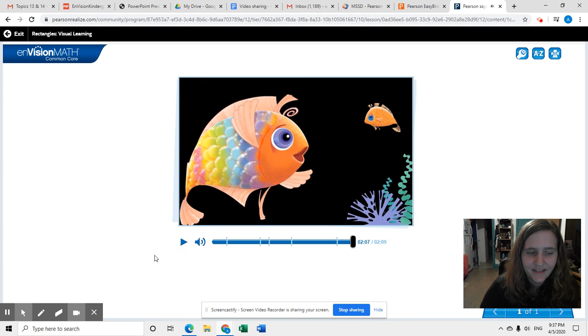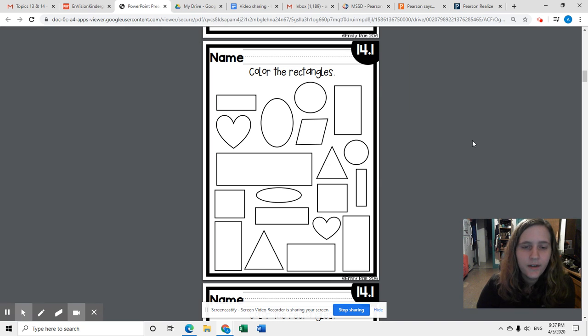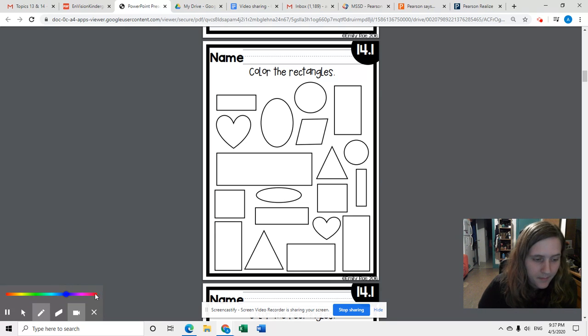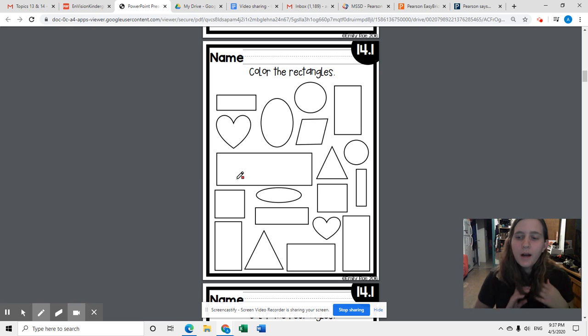All right, let's go right into our work. So this week we're not using our traditional mats. We're going to use these papers instead just because I thought it provided a little bit more opportunities to find rectangles. Before we start, there's some definitions of words we need to talk about.